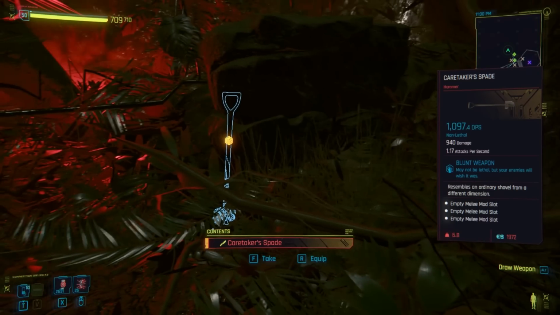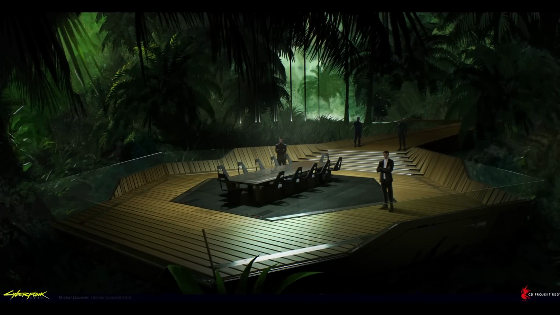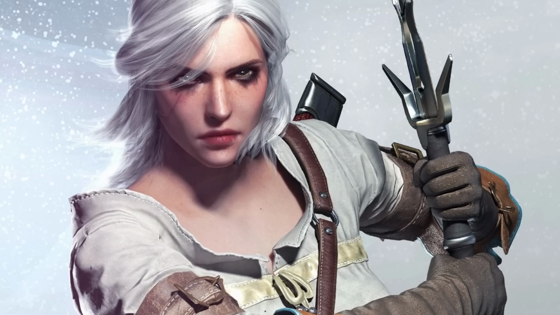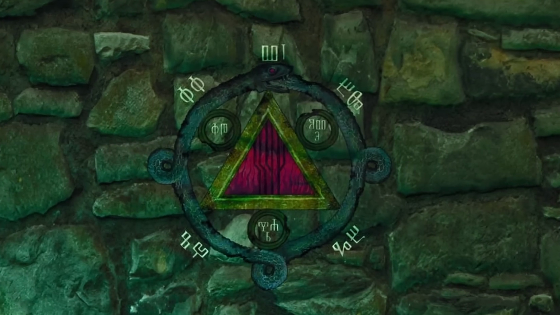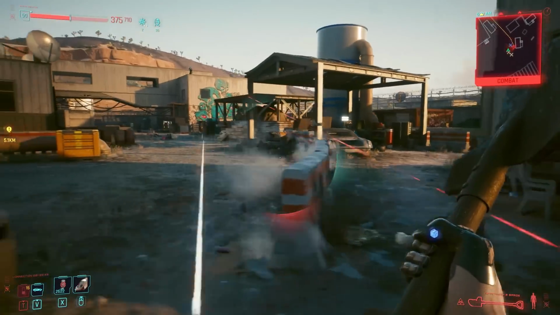Now, the big question is, does the presence of the Caretaker's Spade confirm that Cyberpunk and The Witcher are set in the same multiverse? Does the Arasaka Corporation have an otherworldly entity tending the grounds of their high-altitude rainforest? After all, it's highly likely that Ciri has spent some time in the Cyberpunk world, and the new Witcher update even gave us a reference. I'm fairly certain that CDPR by doing this must be placing their two worlds together somewhat.